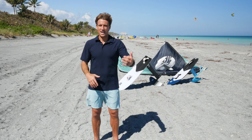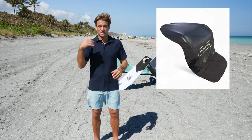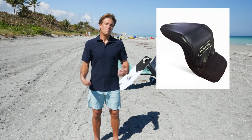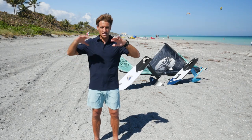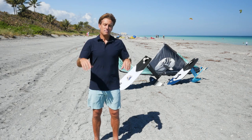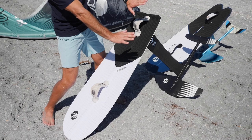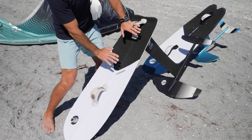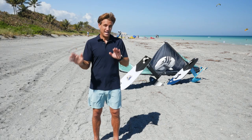I think as you progress, you can ride whatever you want to ride. Foot hooks are super good too. That's another option for you, but I recommend two foot straps dead in the center, not on the sides. The reason why, because center on the board just keeps a center leverage directly into that mast or directly into that foil, versus if I'm out on the side, it becomes a little bit more of a different leverage.